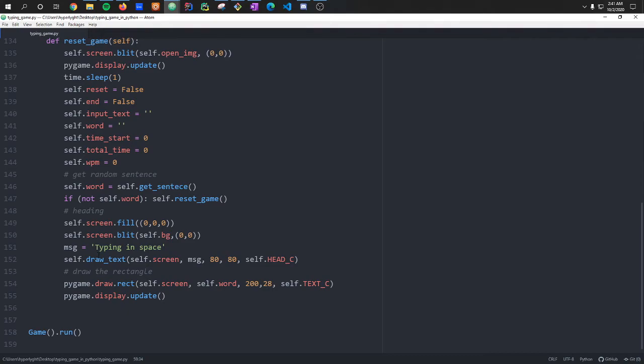So we draw our text. We draw our rectangle. Okay, screw this one up, obviously, right?